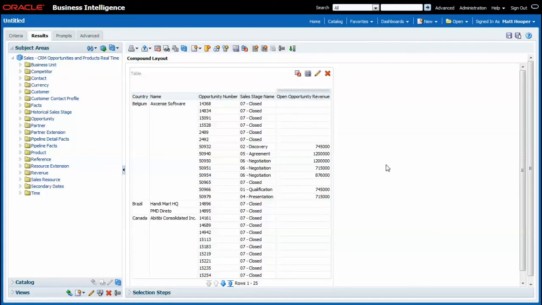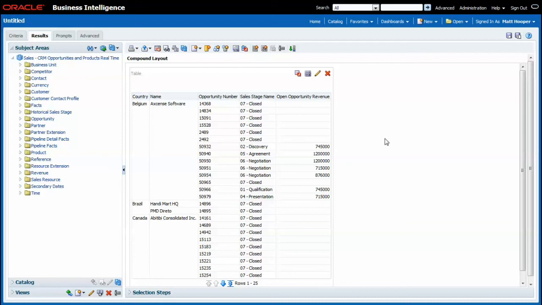Notice here that some of these opportunities do not have an open opportunity revenue value. It doesn't mean that the value is zero. The value is not there. It does not exist. This is because the opportunities are closed, and therefore they no longer have an open opportunity revenue value. In technical terms, the value for this column is what we call nil or null.